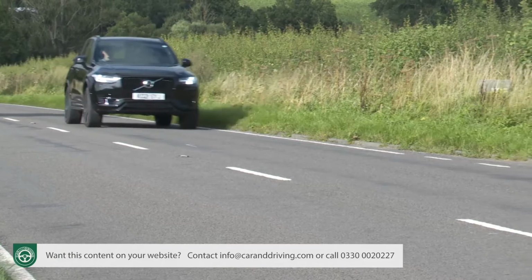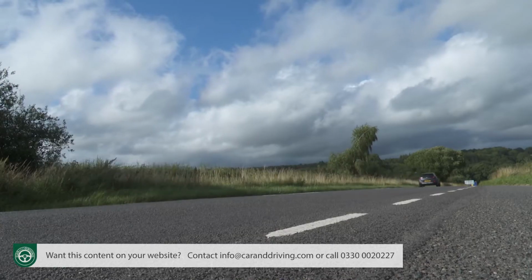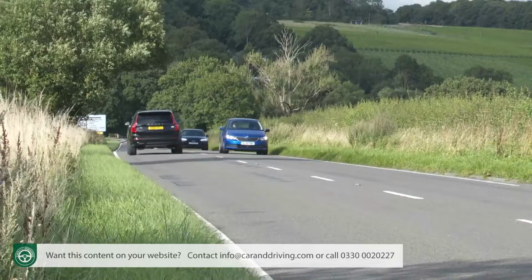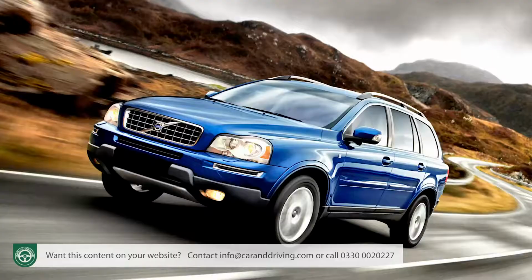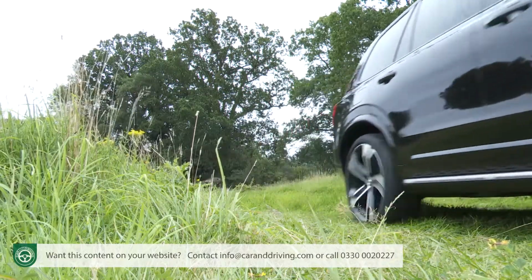Enough on modes, engines and electrification. What is this car like to drive? Well, the answer that we gave when we first tested it back in 2015 was that we were pleasantly surprised by the handling dynamics thanks to the big improvement that was made over the previous model. The segment standard in this regard has advanced a little since, but the XC90 still feels class competitive with its neat balance between comfort and agility.